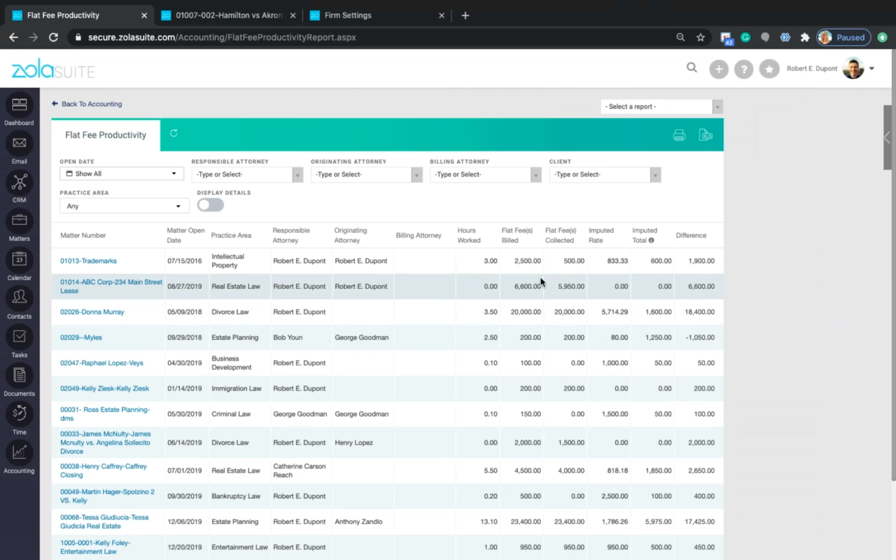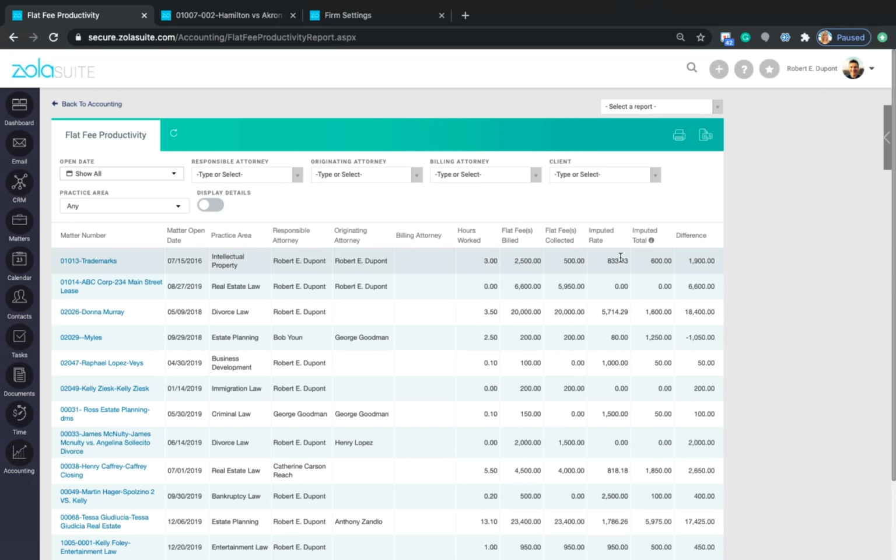So this is going to be different from our timekeeper productivity report because we are looking at how our flat fee matters are operating, how they're producing, if that makes sense. So it's going to show you the hours that have been worked, the flat fees that have been billed, the flat fees that have been collected, but then you have your imputed rate and your imputed total.